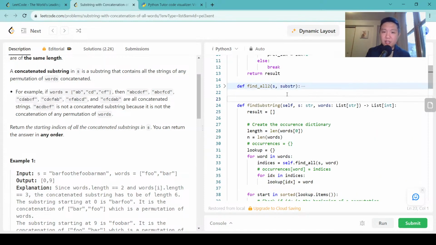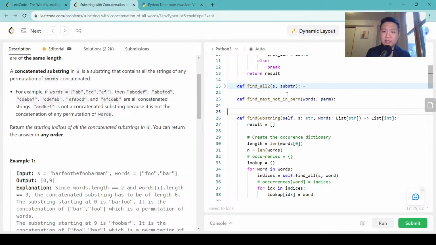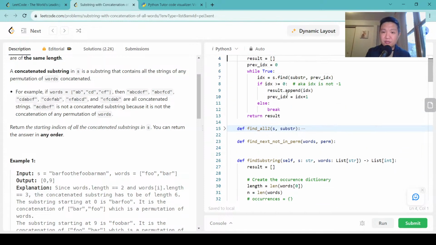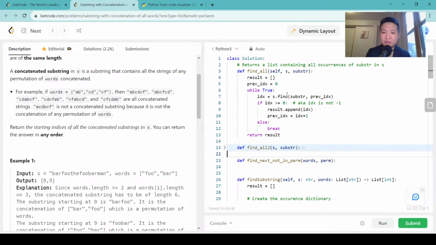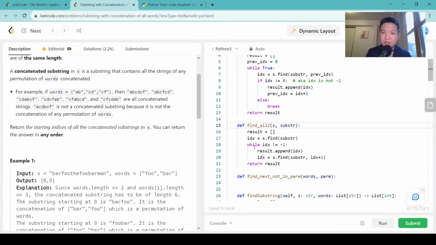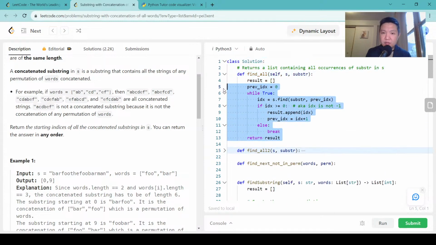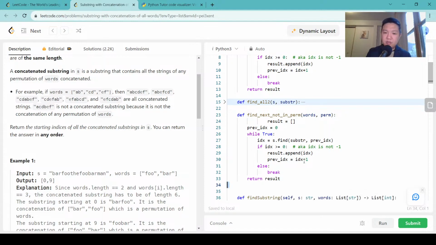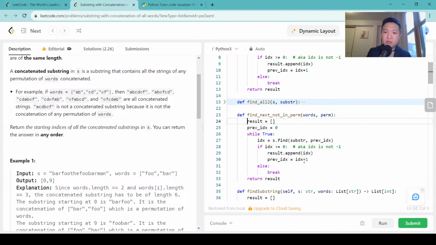Again, this is just good programming habit, to put things into functions when they logically form a distinct unit. The way I'm going to do this is very similar to this. It's the same as find all, really, but with a few changes.